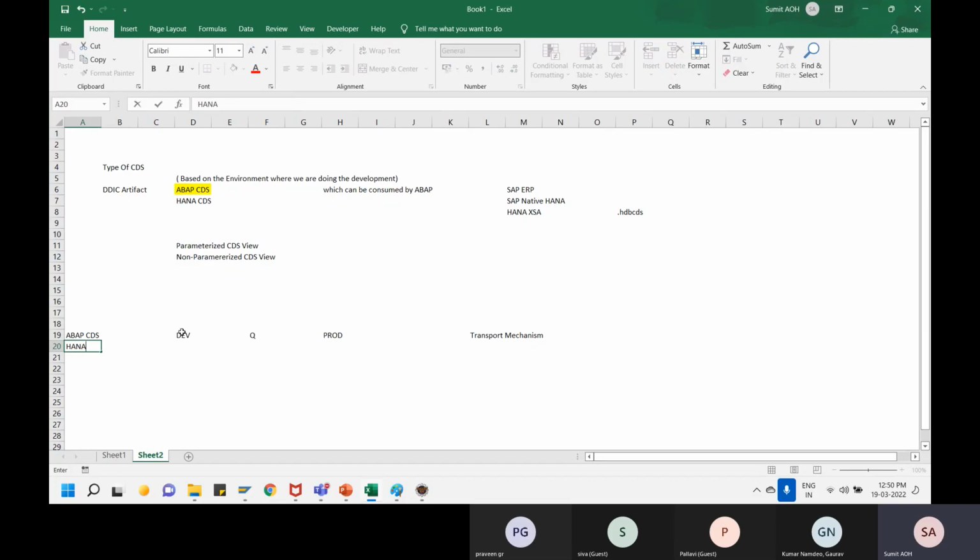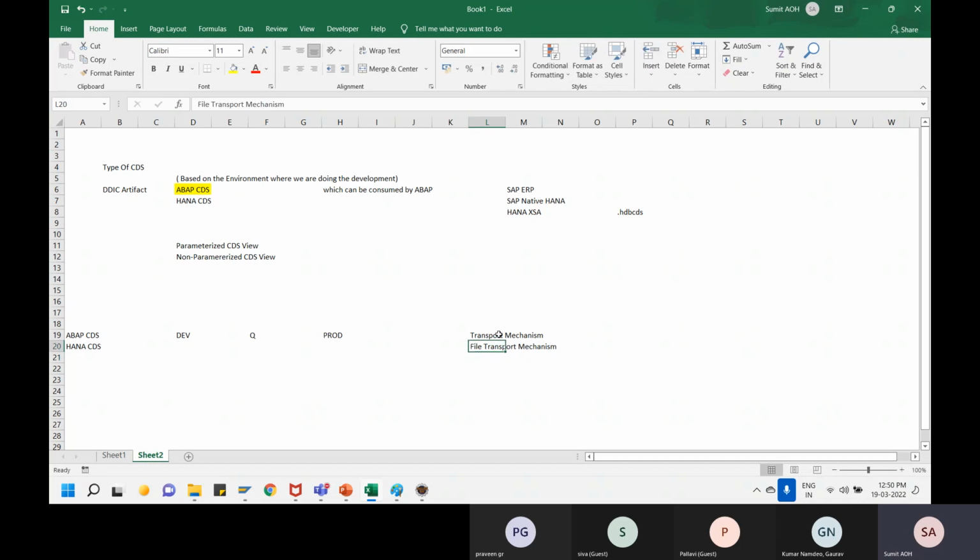But when it comes to HANA CDS, the transport mechanism is not there. For that, we have to go by certain change cycles. You might use some sort of Git repository, Bitbucket repositories, and so on, where the changes would be logged and captured, and you have to transport them as a file transport mechanism.